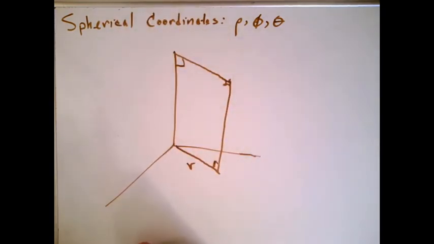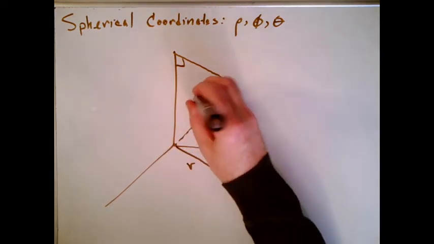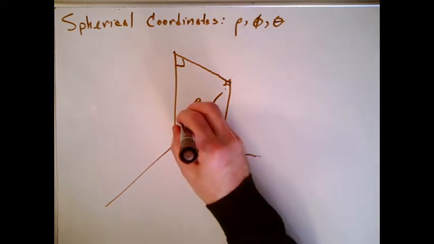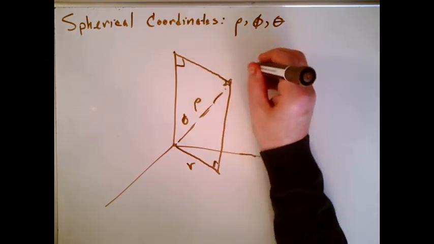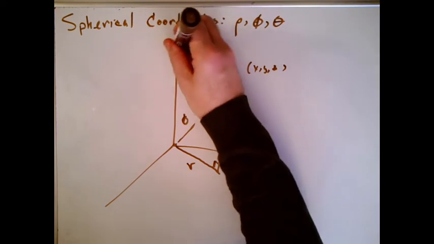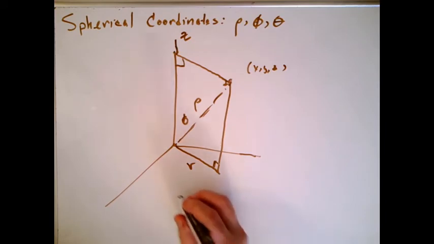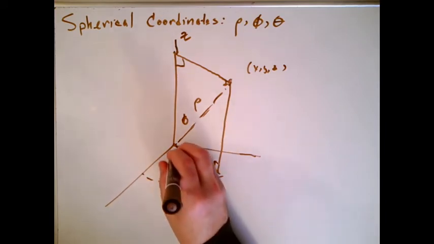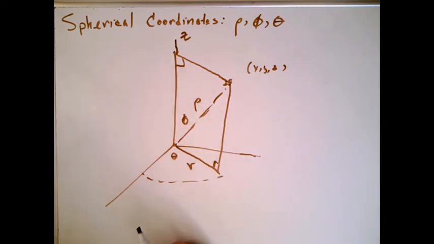Now, what do we want? We want to draw the distance rho. And so you can see there is rho. Now what is phi? Phi is actually the angle that the ray to our point xyz makes with the positive z-axis. So if you can imagine that theta, we rotate from the positive x-axis. Phi is very similar. It just rotates from the positive z-axis. So the further down that ray goes, the bigger phi gets.